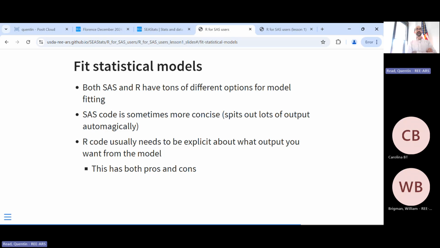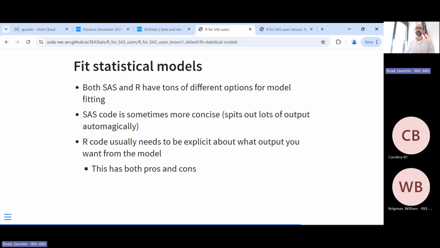Well, the R code isn't quite like that. Basically, you have to fit the model, and then that goes to an object, and then you have to go through and say explicitly, now show me each thing one by one. And honestly, that's both good and bad, because sometimes it's nice to not have to write that, but it's also so that's an advantage of SAS.